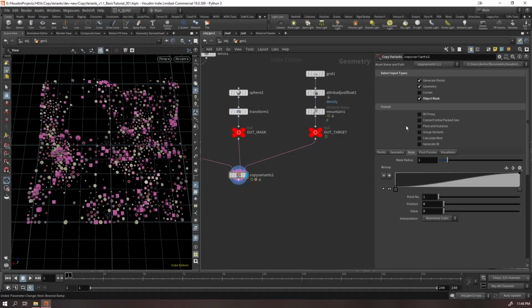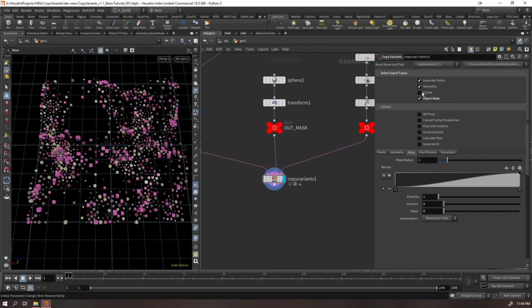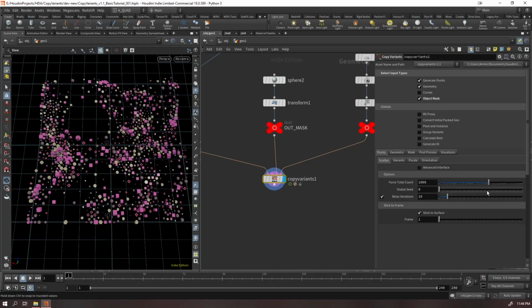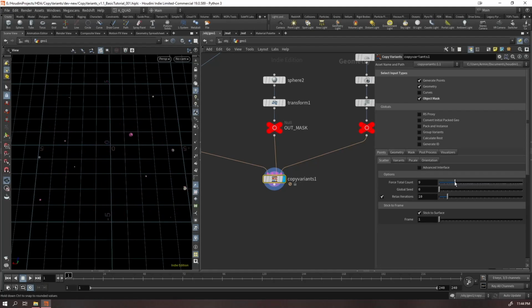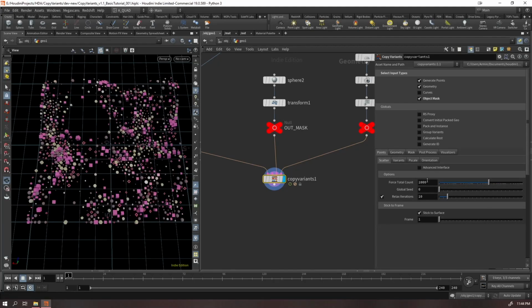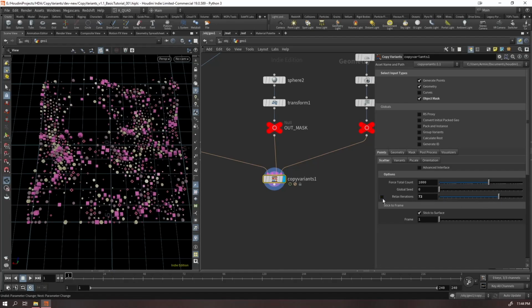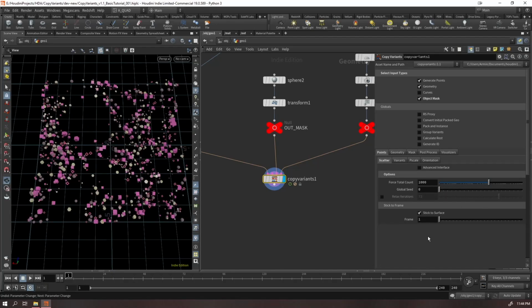That's pretty much everything we're going to talk about right now. The curve input is just importing a line in here, to get some interesting preset looks from it. We're going to talk about it later on. Doesn't really matter right now. Let's go to the point tab. In the scatter section, under points, you could obviously set the number. You could change the seed. You could relax them, you could uncheck the relaxation, everything works in here.